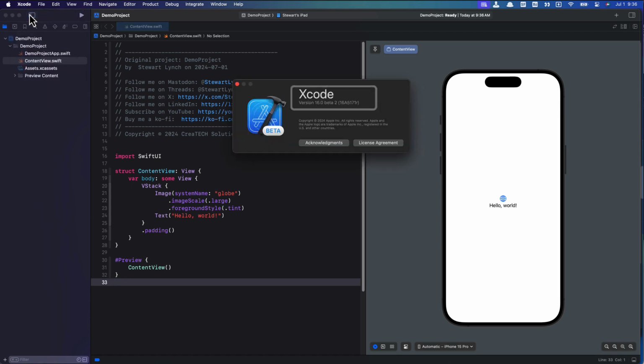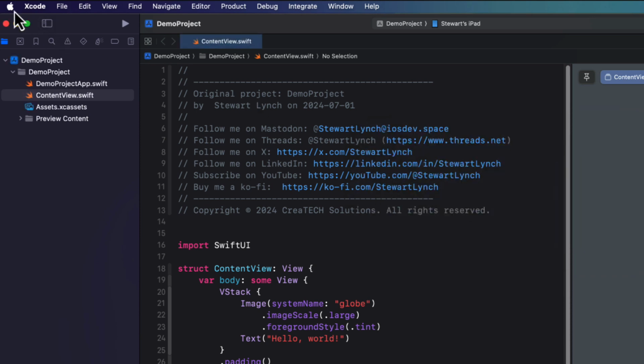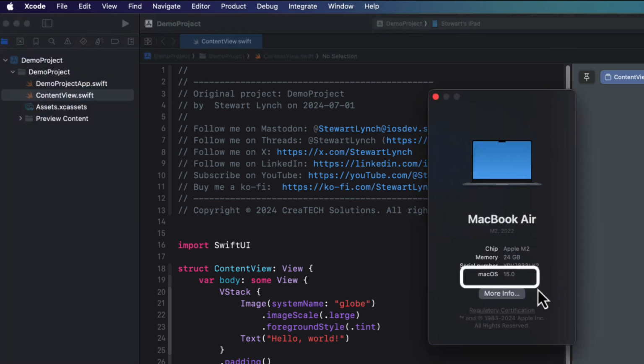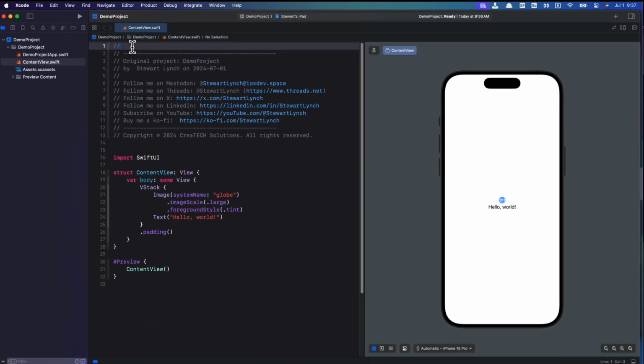Now, I'm running Xcode 16.0 Beta 2, as you see here. And as of this recording of this video, Swift Assist is not yet available. But predictive code completion is. But there is a caveat. You must be running macOS 15 in order to take advantage of the predictive code completion. I'm running macOS 15 Sequoia on this computer that I'm recording for this video, so I can show you that feature. I have some reservations about it, but it may still be early stages. Xcode 16 can be run on Sonoma macOS 14, but you'll not get the predictive code completion.